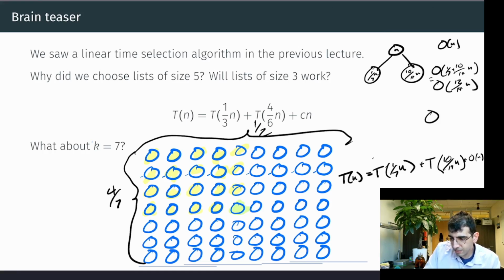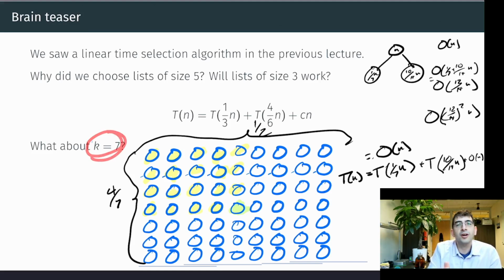Then at the next level, we're just going to have even less, 12/14 squared n work. So we still get that same geometric series, and we still end up with a linear running time. Okay, so list of size 7 does work.